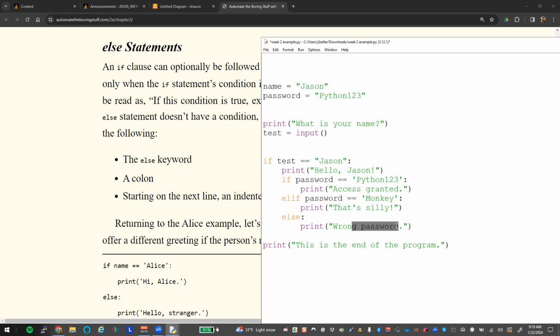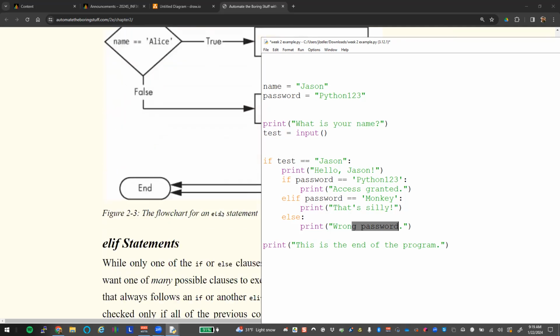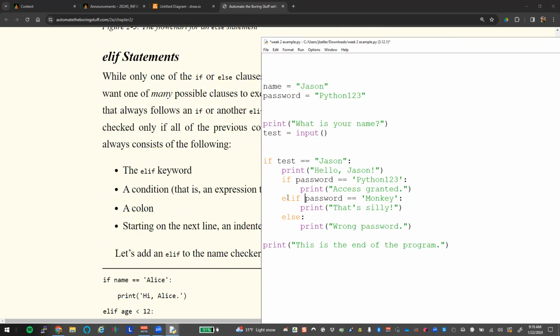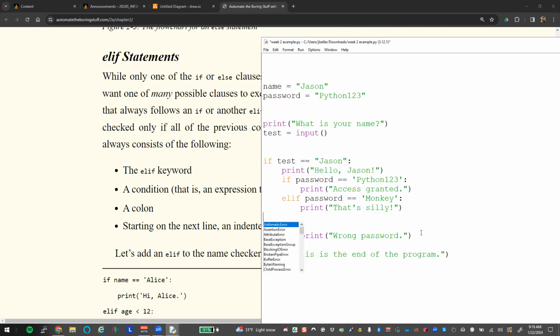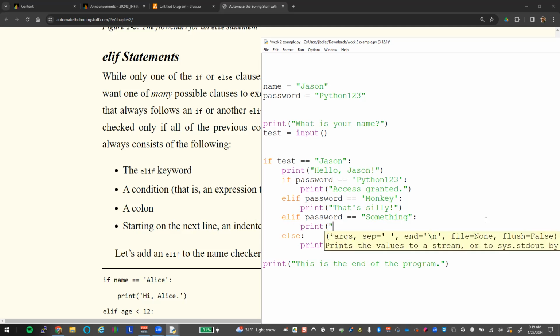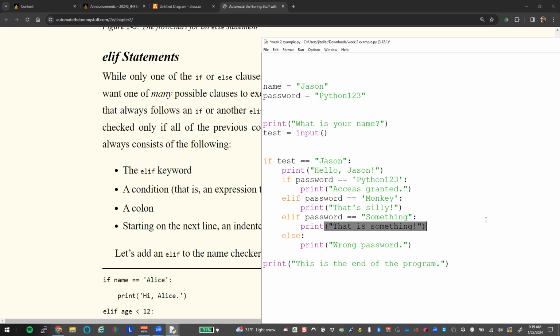Everybody see how if and elif chains work? Okay. I can have an unlimited number of these elifs. So I could have something like elif password is equal to something else, right? So say I say something, then it will go ahead and print something under there if I wanted to print. So print something like that. All right. You can chain these out for every possible case that may be in there.